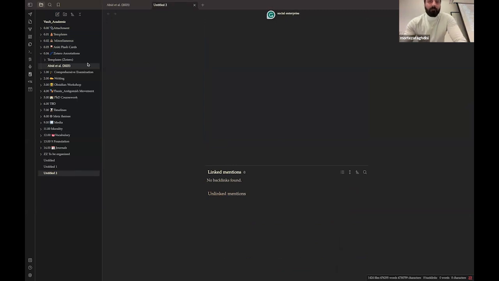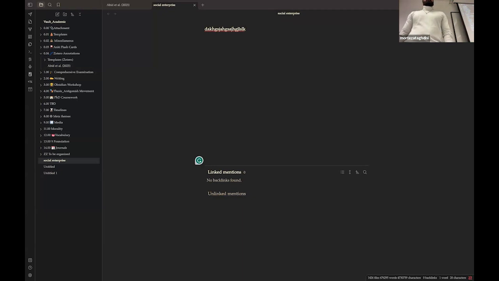enterprise, for example. And then I can start writing here whatever I want, right? It's for the definition, or whatever you want. You might want to write the literature review about social enterprise here. That's up to you. I put my definitions in the notes. So when I want to find a definition, I just simply open that note and it's there.